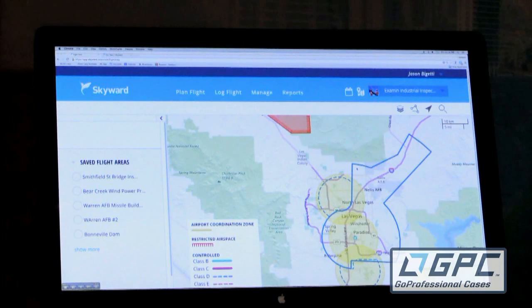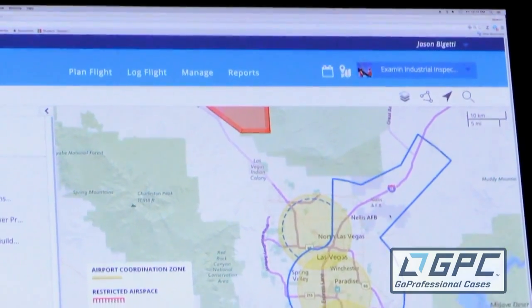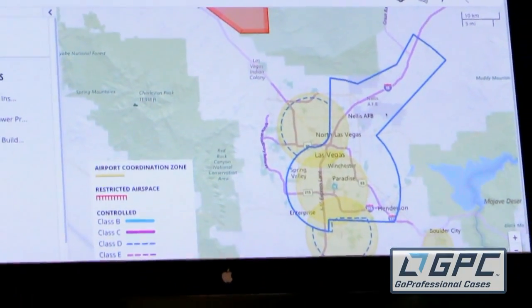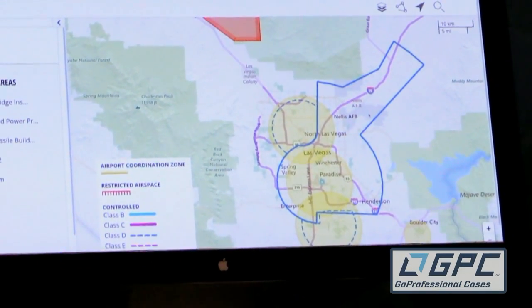That's the tried and true safety principle we've always operated under — every single one of us operates under when we walk down a jetway. You can see here that the surface-depicted Class Bravo airspace associated with this airfield is depicted. And you may be out here where you're not in an airspace coordination zone necessarily, but as a pilot it's a good idea to still coordinate this flight. That special shape right there — that's the corridor that all the jets are coming down to Las Vegas from.